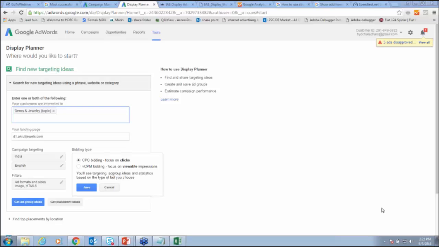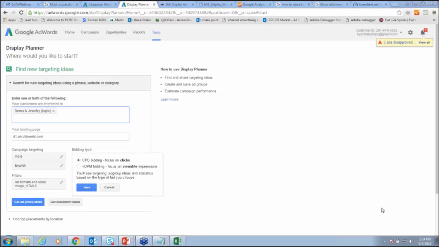So with cost per acquisition, you have to pay Google only in case the visitor has gone to your website, and after going on your website, that visitor did the action you want them to do. Different industries or different websites have different kinds of actions or goals or conversions, which we might have learned in Google Analytics as well. For example, in a B2B business, or in a car business, I can't sell my car online. So I only want the leads from online. I only want the details.